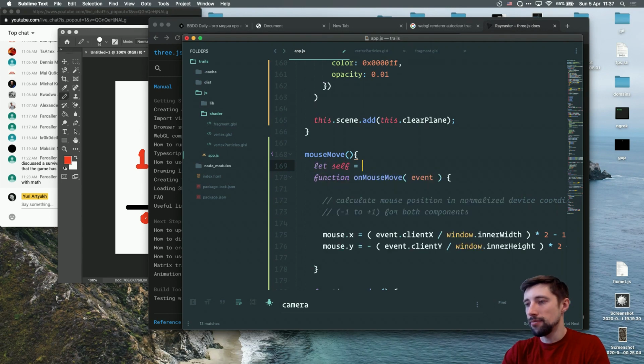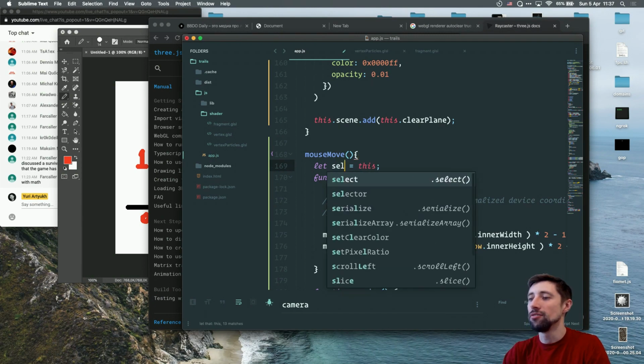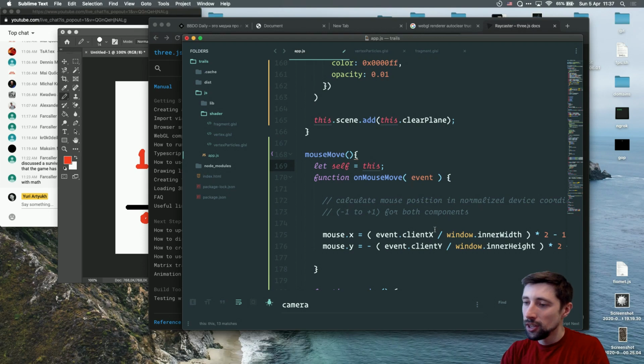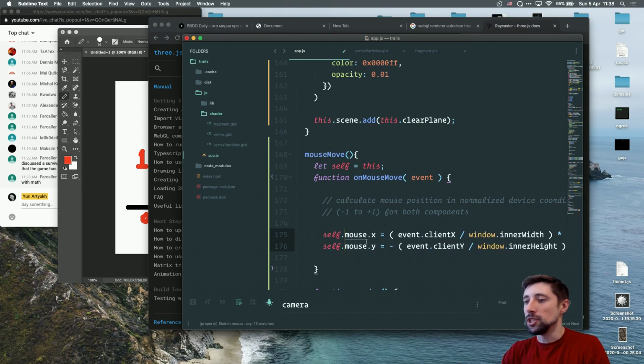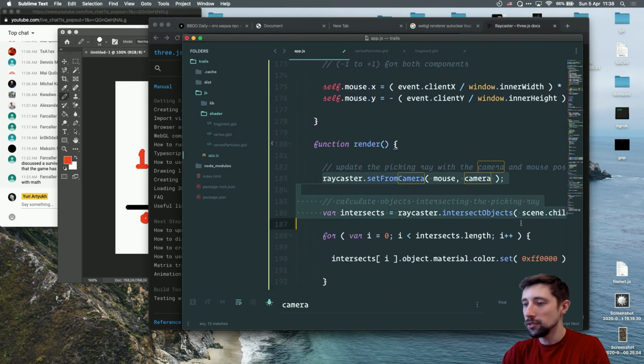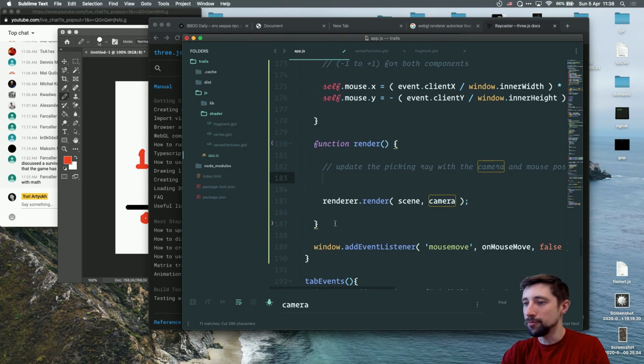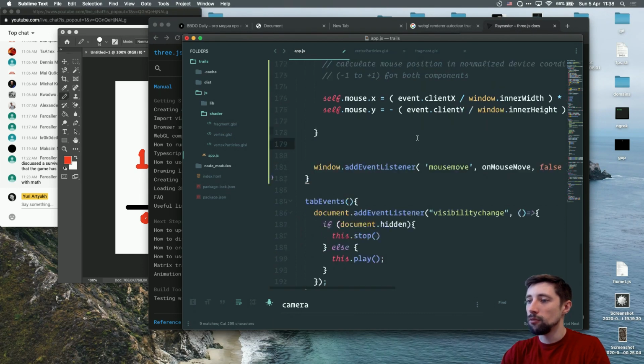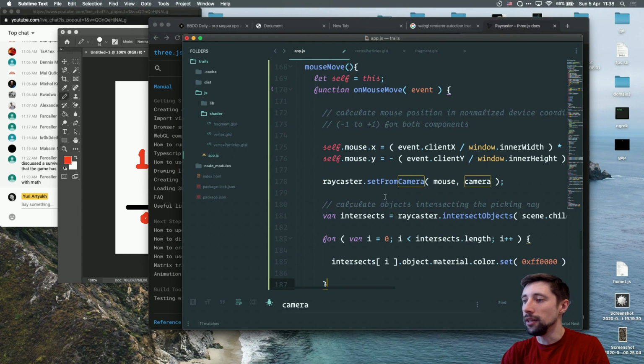All right, self this. Now I started using self because if I use self, it's being highlighted in Sublime, while if I use that, it's just boring, but self is such a self. So I'm gonna be using self. I'm gonna be setting the mouse position here on the mouse move, and then on each mouse move I want to raycast and see where my ray is hitting the plane.